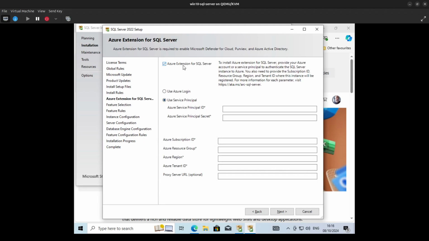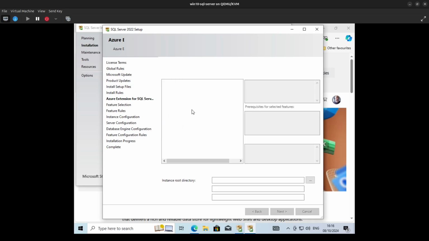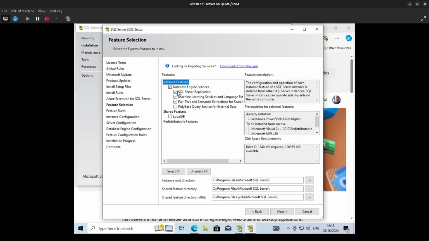Then I don't want other extensions. We need feature selection. I only want Database Engine for the course. Okay, I don't want replication, I don't want machine learning and language. LocalDB maybe, since I would like to show the difference from SQLite.